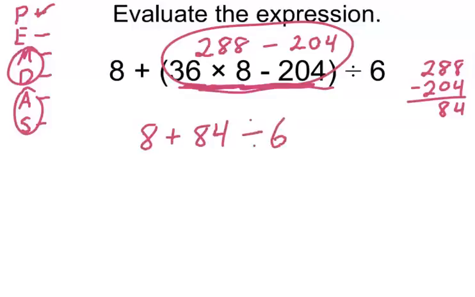Okay, so this is a little bit tricky because we have to do order of operations. So the first thing you kind of want to probably do is this one, right? Because you like to go from left to right, just like you're reading. Well, if we're following PEMDAS, we have to do the division first. So we're going to have to do 84 divided by 6. And it happens to be that 6 goes into 84 14 times. So now we're left with 8 plus 14. So if we have 14 plus 8, that gives us 22.